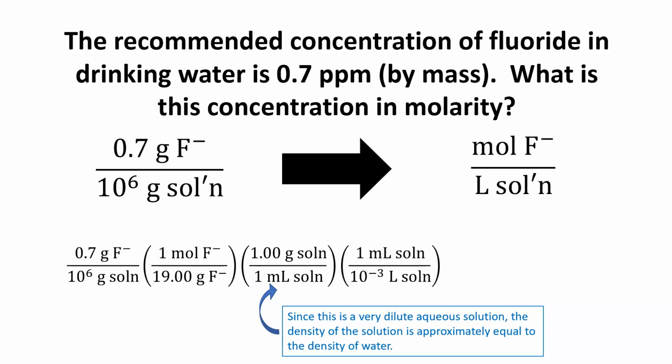All right. So again, remember we used our approximation here that for a very dilute aqueous solution, the density of the solution is approximately equal to the density of water. Certainly with three significant figures, that is a valid approximation. All right, and we get 4 times 10 to the minus fifth molar, right? Moles per liter, so we can shorten that to just the capital M for molarity. And again, note that it is a very low concentration as expected.